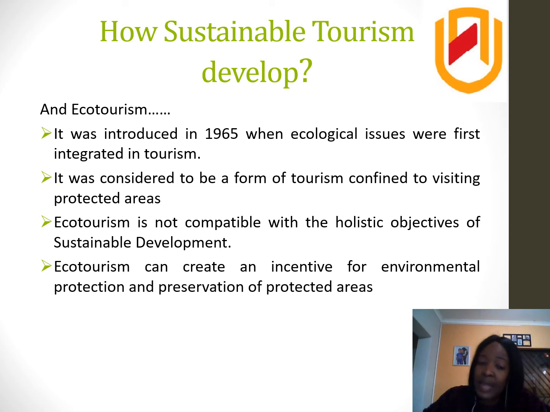Ecotourism developed in the 1960s. And the concern of governments was basically to protect the natural environment. The concern was not really about the local culture and the carrying capacities. They were more concerned about the wildlife and the plants that were becoming extinct. And so they focused more on protecting these animals that were endangered. And so they came up with what they call ecotourism. The objective of ecotourism was basically to save the natural environment.